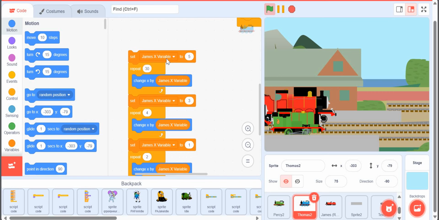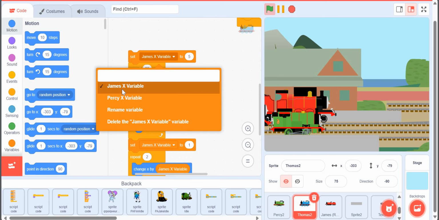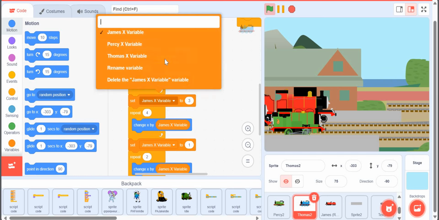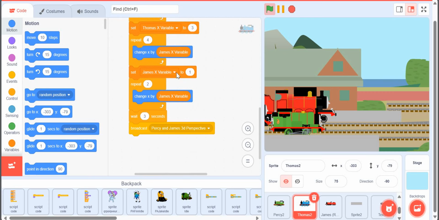And you should be able to reuse a lot of the stuff that you already put into your original project so that you don't have to waste time remaking the same thing that does the same thing. And then just make sure they're all named to the right one.